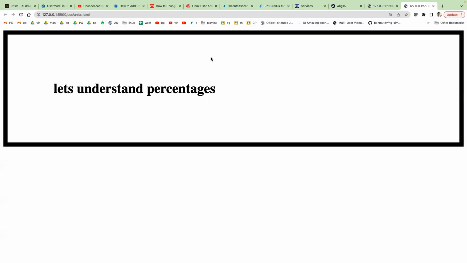This is about your percentage. Units, px and percentage. Now please stop it. I have so many units, like em, rem, vh, vw, inch, centimeter, also there. So don't use them right now. Let us fix that with this level and we'll continue. Understood my point? Yes? Yeah. So this is about your unit.